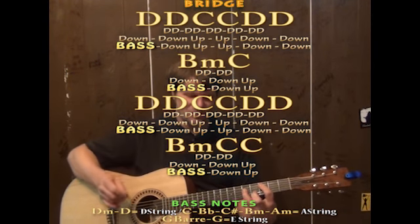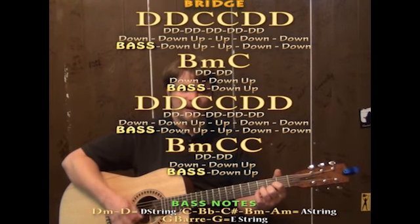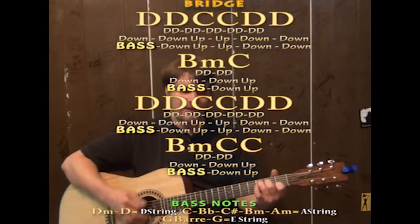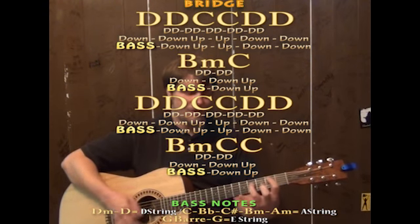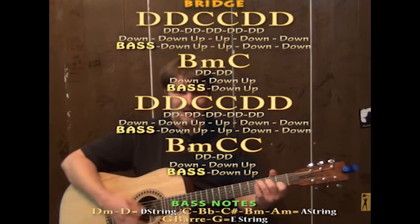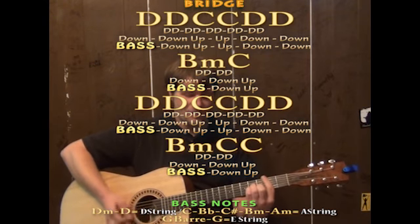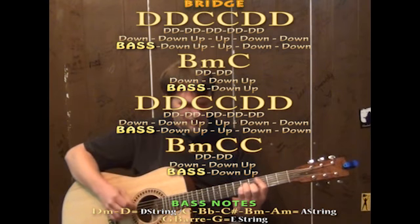So we tried our bridge with our strum pattern, and we'd have D with the down, down, up, down, down, C, down, up, down, down, D, down, up, down, down, B minor, C, then D with bass down, up, down, C bass down, down, D with bass down, down, B minor, C. We got some extra C's at the end there.